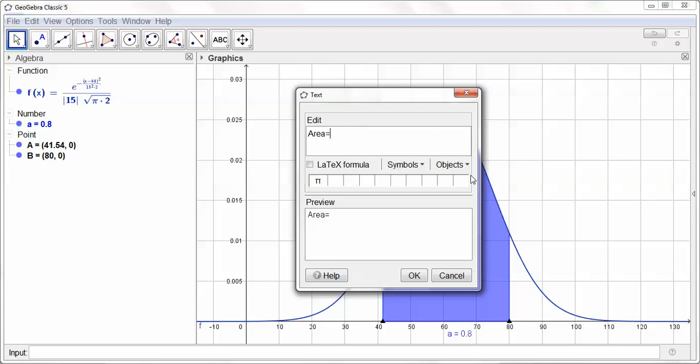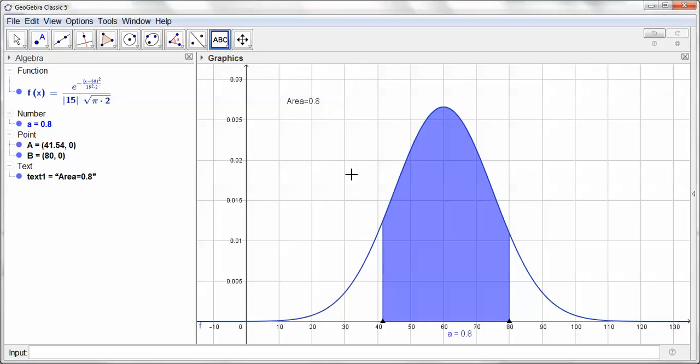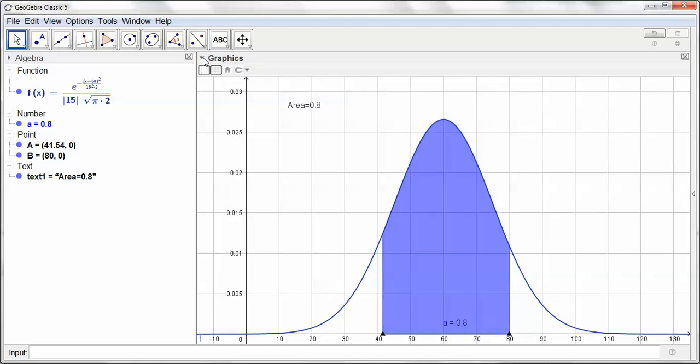The area is equal to the value of A, which is 0.8, so it works it out automatically for us. We can select that text and make it bold and make it a little bit larger as well. Okay, so this bit of text here, we can just get rid of it.